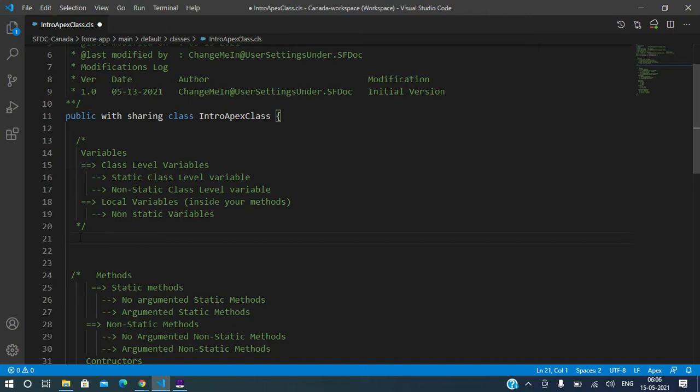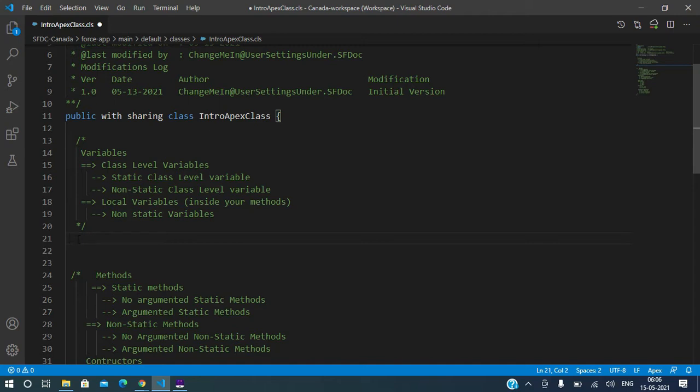Private, that's it. When the class itself is public, you can't define your class level variables as global. Because I'm saying that this particular area is available only locally within the fabric people, so you can't expose it to everyone. So when the class is public, you can write only public. It's the maximum access specifier at the variables level. You can't have a global inside public, but if you have a global class, you can define your public variables. It's fine, it's valid.